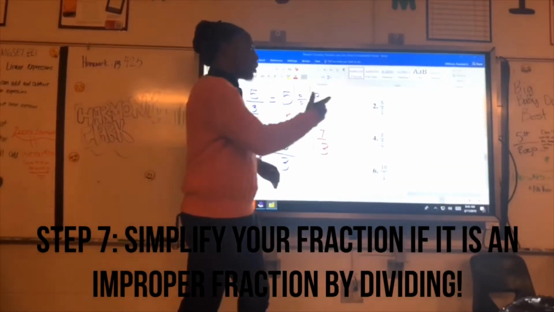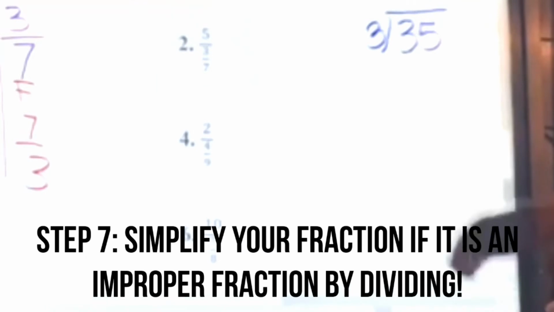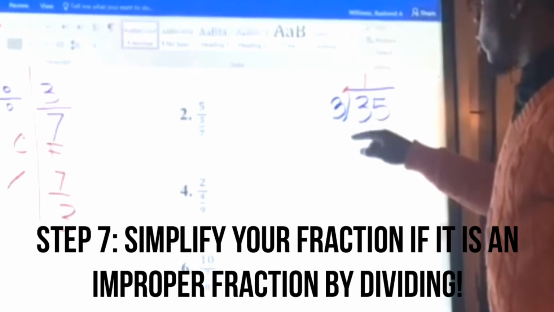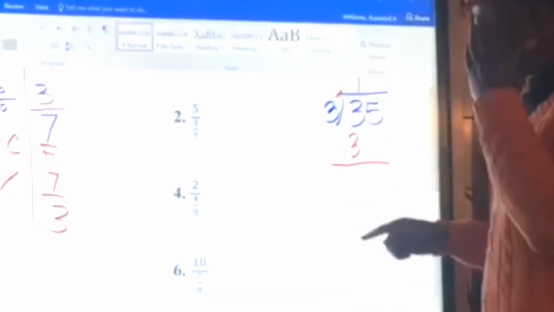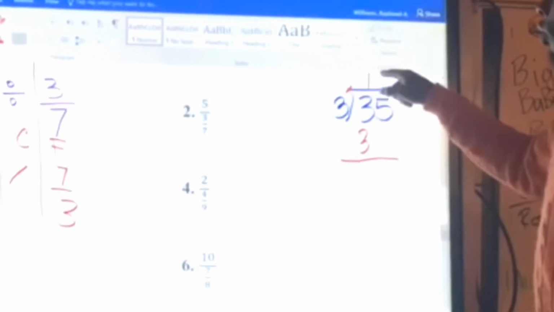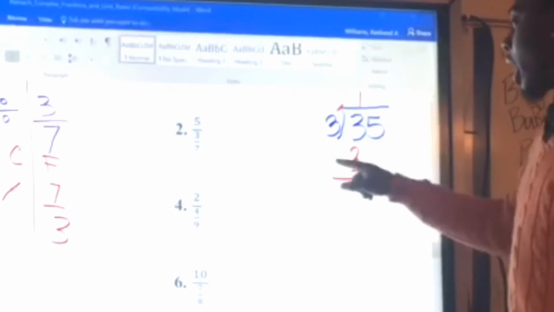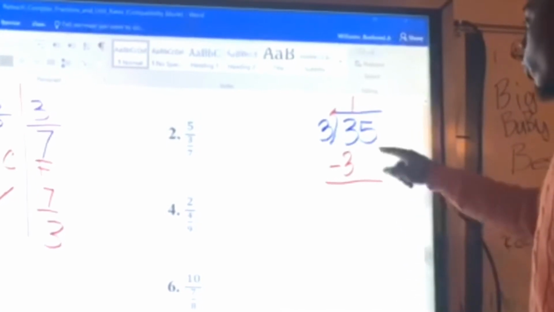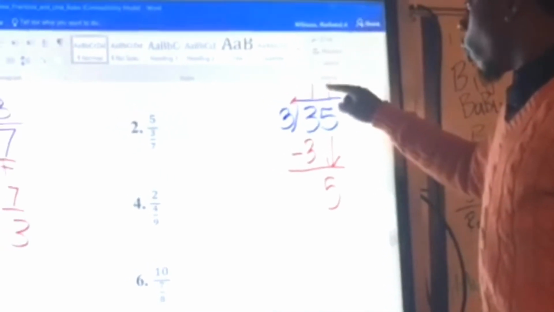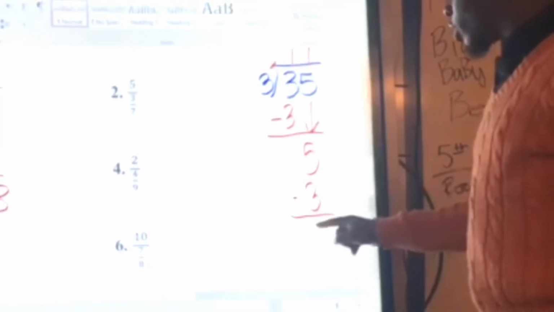So what I would do is come over here to this right side and I would say 35 divided by 3. Now 3 goes into 3 one time. 1 times 3 gives me 3. Now this is for people who struggle with actually dividing. What I can always do is put my multiplication sign that lets me know that the number in my quotient is multiplied by this, okay? That gives me 3. I subtract, 3 minus 3 gives me 0, of course. I bring down my 5. 3 goes into 5 one time. 1 times 3 gives me 3. I subtract that, 5 minus 3 gives me 2.